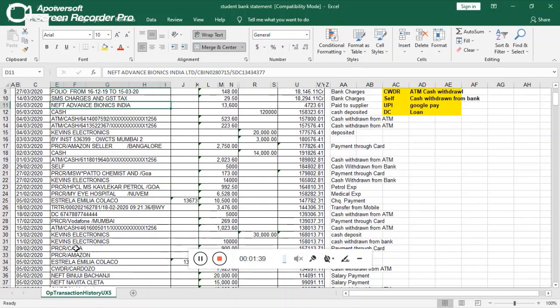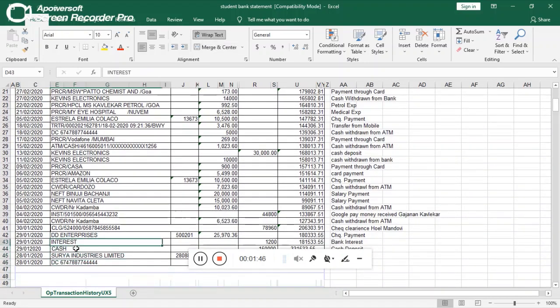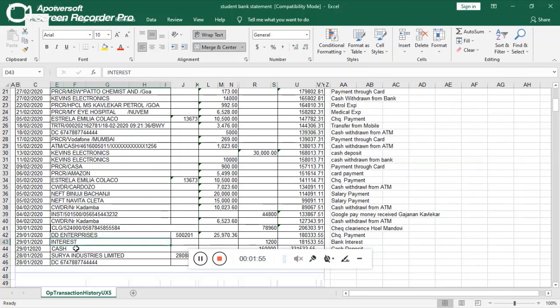Okay, DD Enterprises. Then here I have explained about Nifty, Advanced Bionics. For these accounts we have already passed the purchase entries of these parties, so don't create those parties in accounts. Do pass the payment entry. If it is not passed, pass the entries in accounts. So interest. Now this is interest we have received, 1,000 so and so. This interest is on the credit side. We'll see later on. Okay, Surya Industries. This is also directly a payment, but don't create a party. This is a loan payment entry. Debit the loan account, credit the party account.